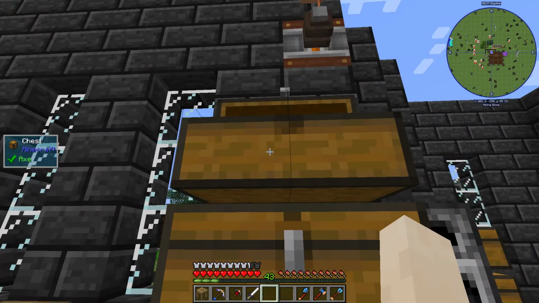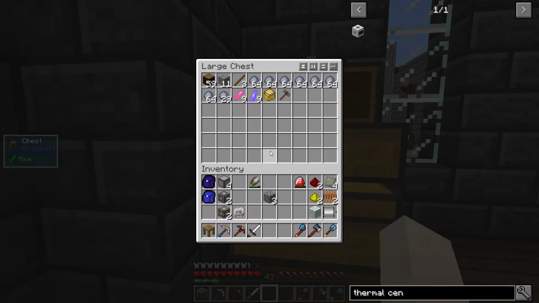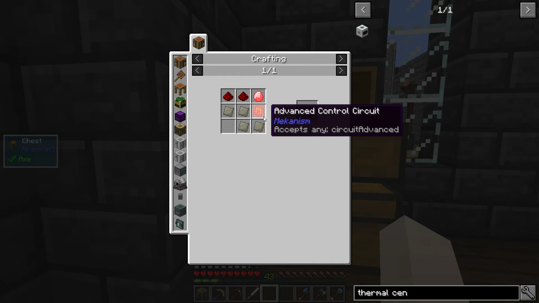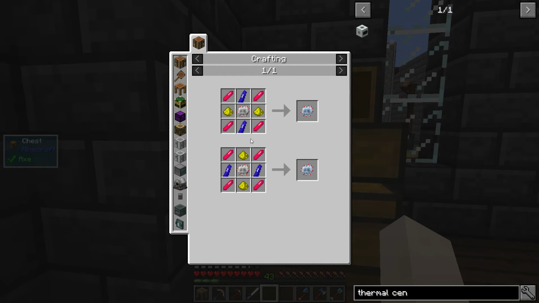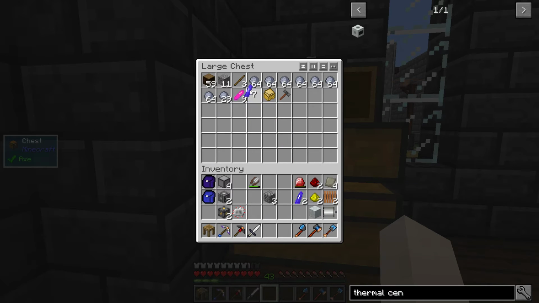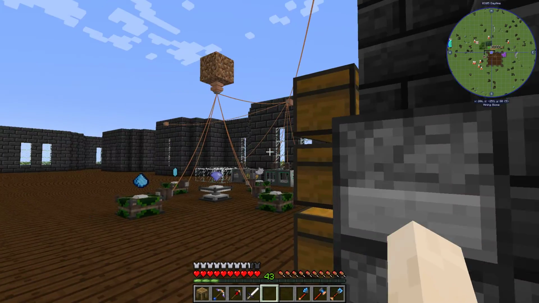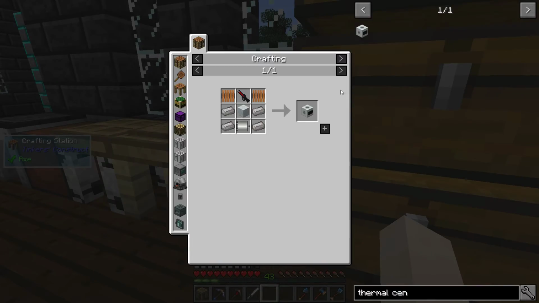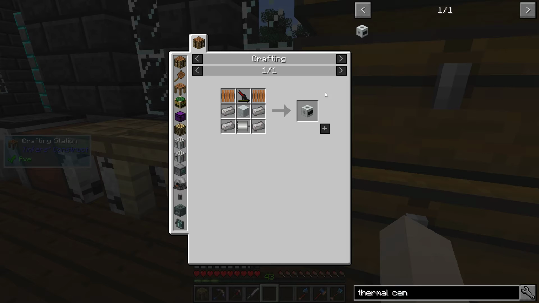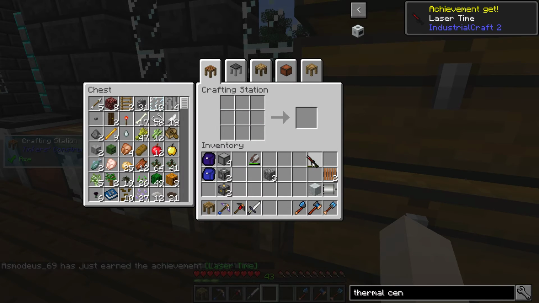Where did I put everything? Oh, I did add a couple of chests over here because we're having some inventory problems. So, how many of these do we need? Let's see. 2 Palis and 4 Restonias, okay? 2, 4, oops, that's not 4, that's 4. And we have our glowstone, so that should give us our advanced circuit. Okay. And now we should have a mining laser. Achievement get laser time.